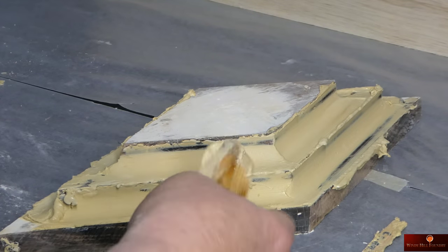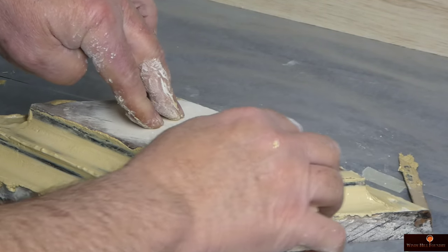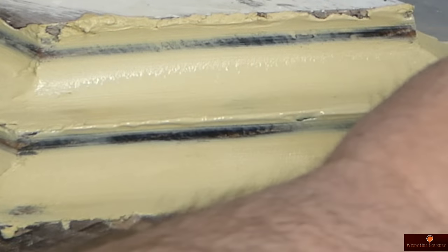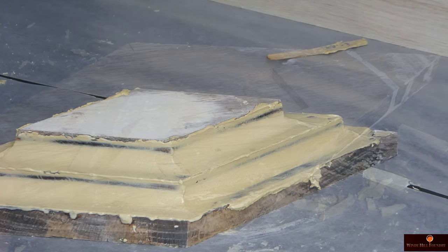It's kind of like working with clay, huh? Beautiful. Go all the way around it now. All right. I don't know about you, but I'm satisfied with that.